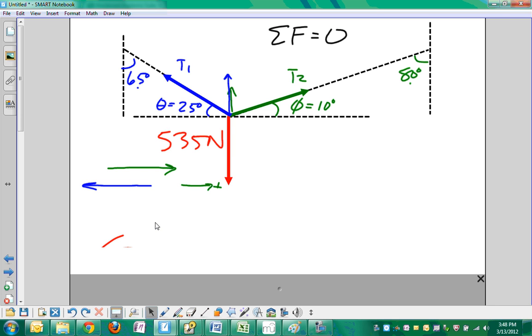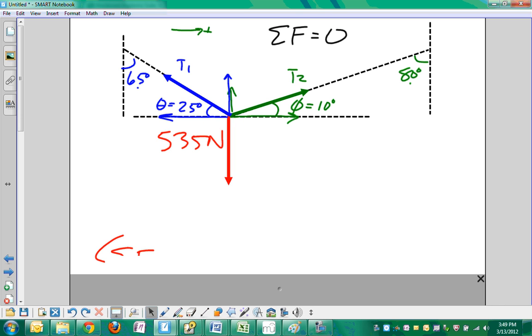Equally important is that the x components are also equal. Their components have to be equal to each other. mg has no component in the x direction, so the only things acting in the x direction are T2 and T1, specifically their x components, and those x components have to be balanced. Those are the things we're going to take into account as we go towards solving this problem. So what do we have here? Oh, we're calling this the positive x direction. It doesn't look like that's what that says, but it does.